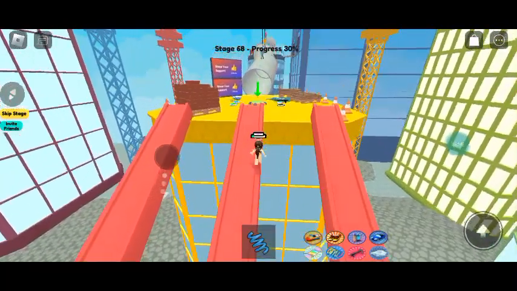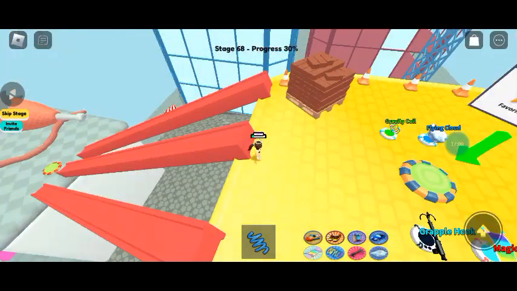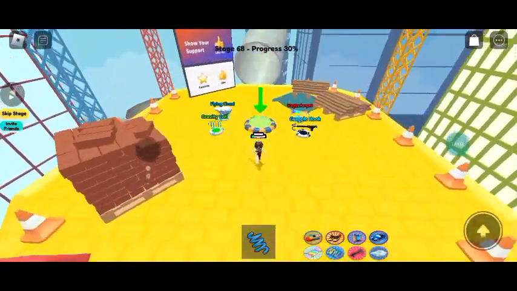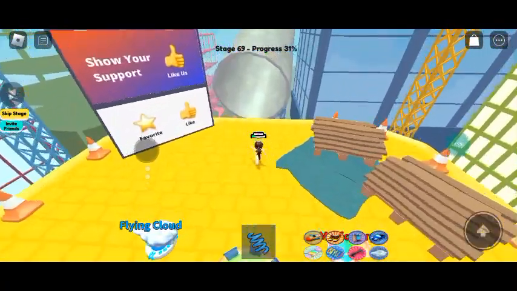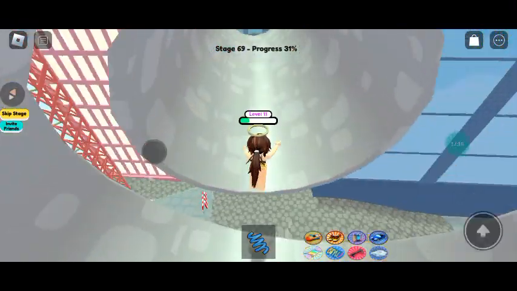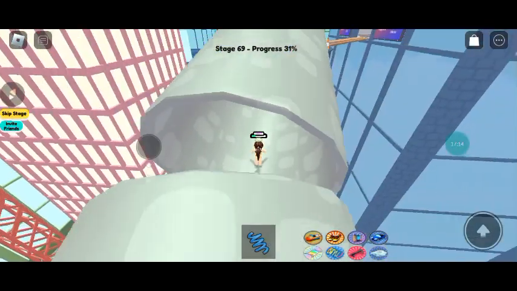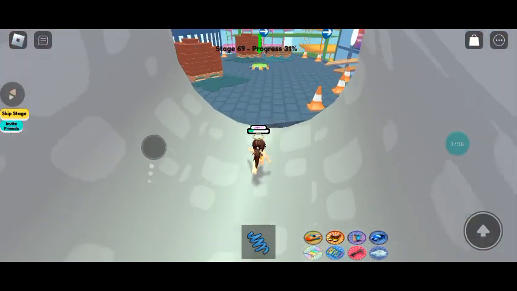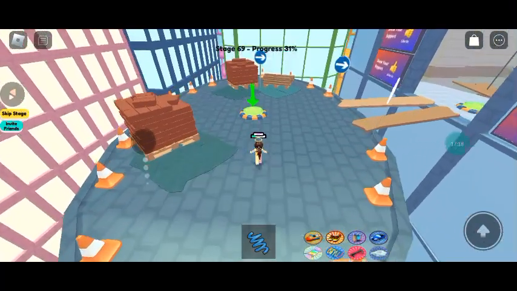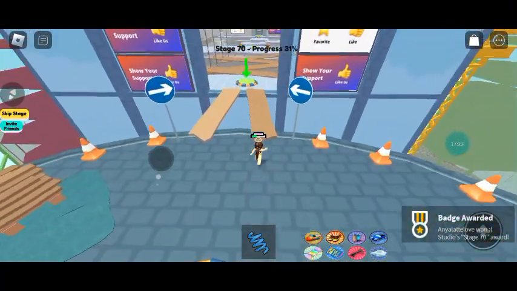Now we're in like some type of construction zone. Are we even at the beach anymore? How do we get out of here? I don't think we should be doing any parkour at a construction zone. This looks dangerous. Oh, follow the arrows.